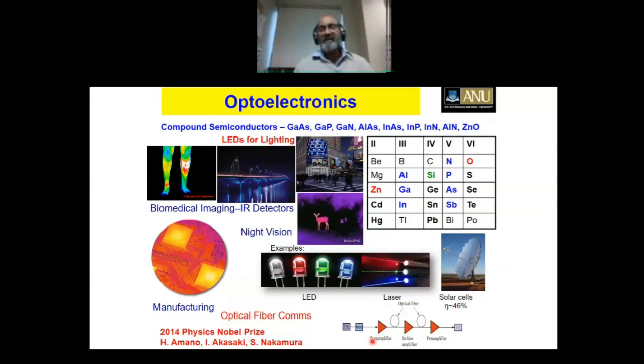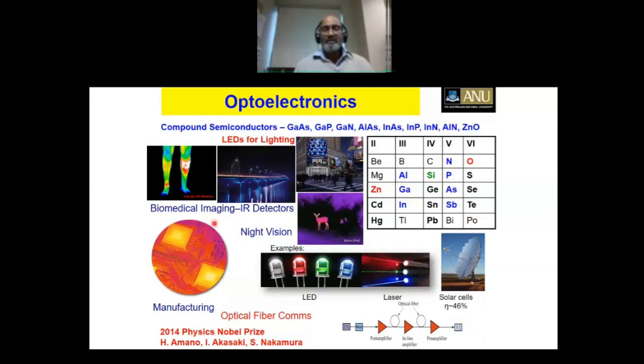These systems operate in the 1.3 and 1.55 micron wavelength region, because those are the wavelengths at which optical fibers have the lowest absorption and dispersion. So that's why people use them. We work on lasers and photodetectors used in these optical communication systems. They are made out of, again, a combination of indium gallium arsenide phosphide materials in order to emit light in the infrared region of the spectrum, or to detect light, for example.